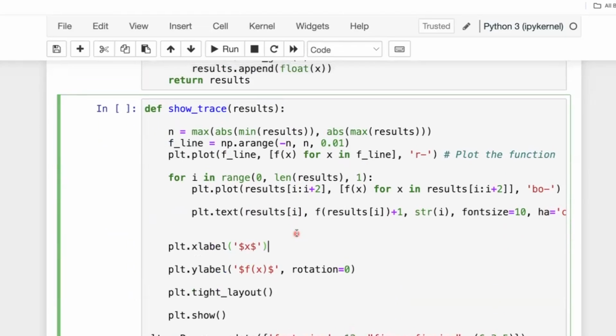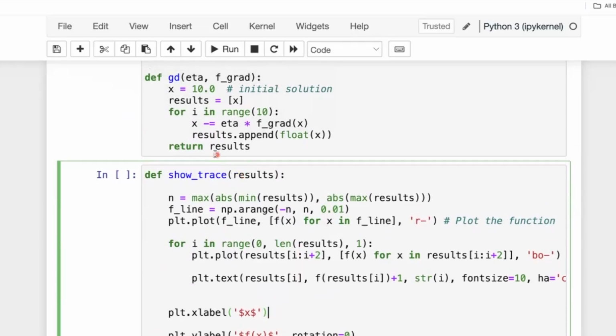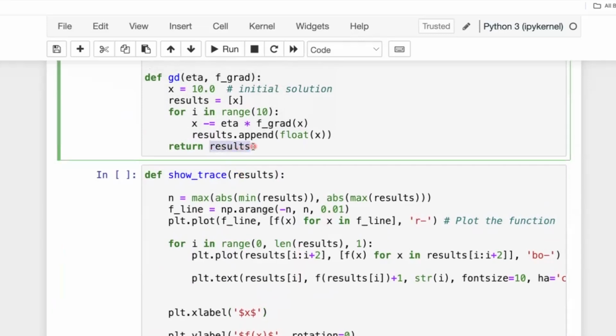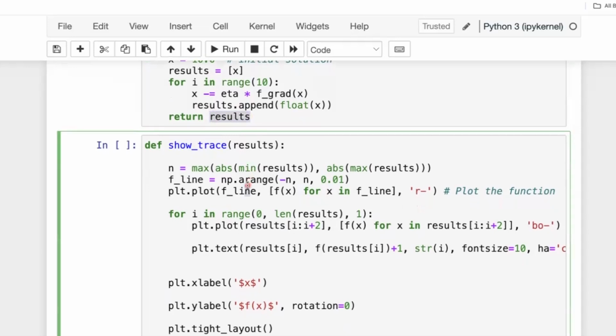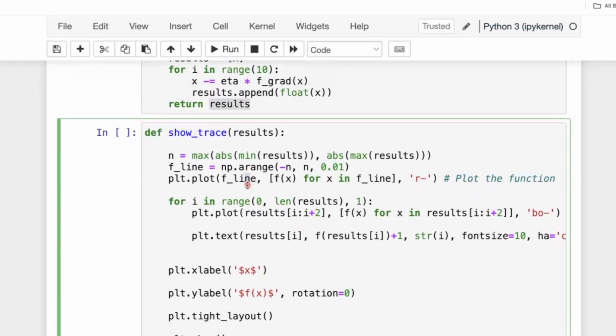Also, we have another function here that we need because we want to visualize how this gradient descent works, to make this easier to understand. Once we have obtained this results list, we want to create a plot that shows the progress of these values of x, or results, that we have. In order to do this, we assume that we are given results.